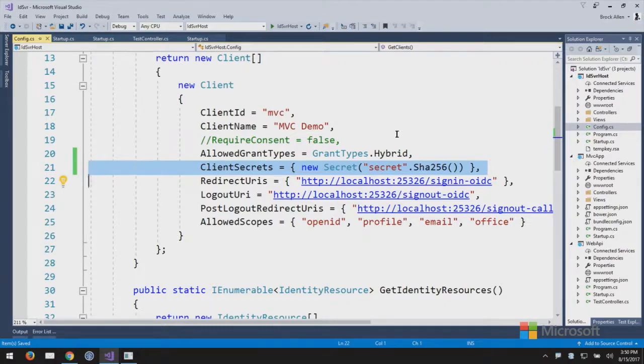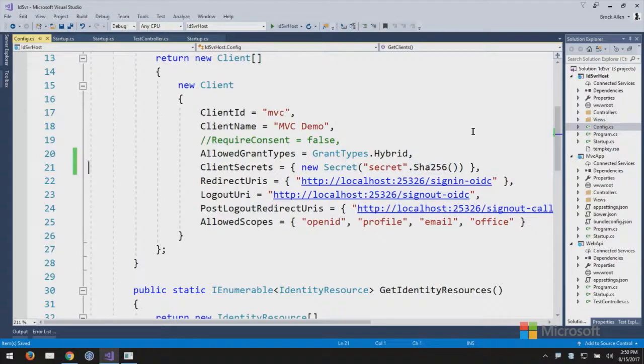So they are still passing the secret over, but we are not validating against that, we're validating against the hash of that. Exactly. We do the whole standard hashing comparison to make sure it's the right secret. And we only do a single hash because it should be a nice high entropy password. When you store users' passwords, you actually do this looping of hashing to protect against a brute force attack by an attacker who stole your database. Because we know we're going to use a nice high entropy secret, we don't need to do a whole bunch of hashing, just a single hash is good enough. That SHA-256, is that an extension method that you added to string? Yes, it's an extension method the identity server defines.